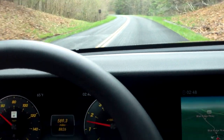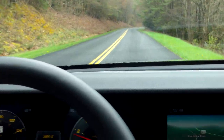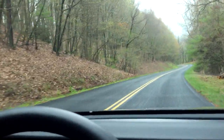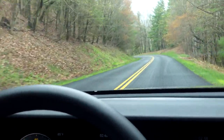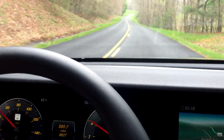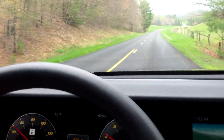It's already in a number of new cars, and not just the high-end cars. About two weeks ago, I test drove the new Toyota Corolla. And the Corolla, of course, is a mass market, bread and butter, everyday kind of car that you can pick up for $20,000 or less, $24,000 or so loaded. And it had essentially the same technology that is in this almost $80,000 Mercedes. So you're going to see a lot more of this if you're in the market for a new car now or at any point in the next couple of years.